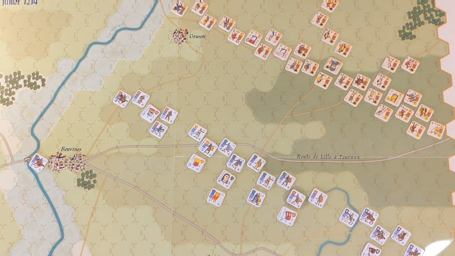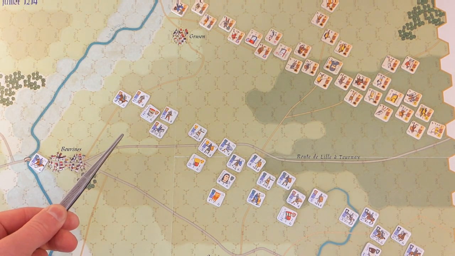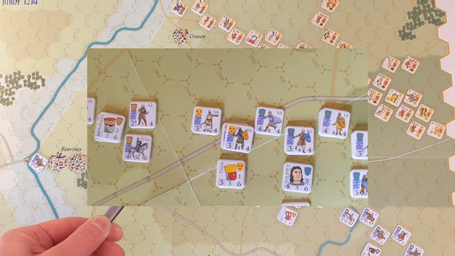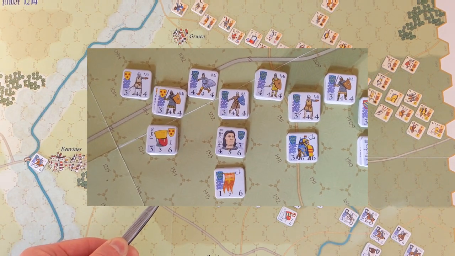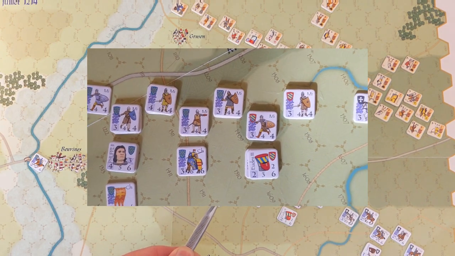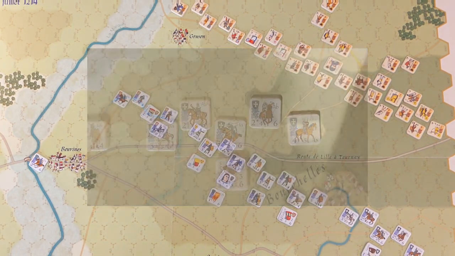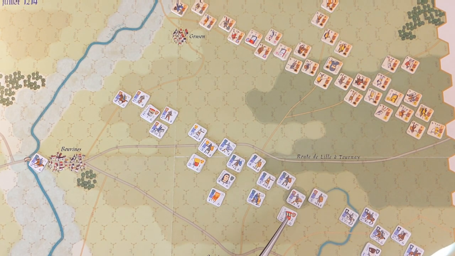So with the French starting off, we've got Robert II here. And moving over, we have Pierre of Courtenay. And then these are Philippe's soldiers with the Oriflamme banner, which has some special rules concerning it. To his right, we have Eudes III. And finally, Brother Garin, the Bishop of Senlis. And these are all pretty high-quality knights and mounted troops.